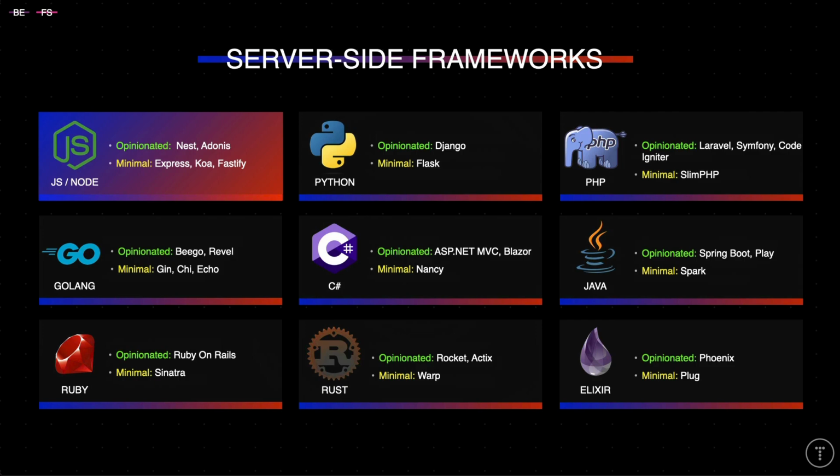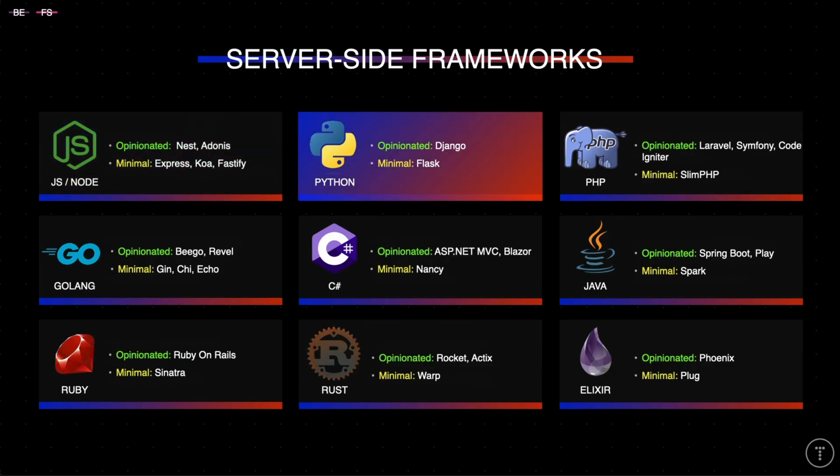And then Adonis is the last Node.js framework that I'll mention. It's another very opinionated framework that's very similar to Laravel. I actually think that it's really underrated. It's an MVC framework that has scaffolding, authentication, a template engine. It has a lot of the features that you find with Laravel. So if you're coming from PHP Laravel to Node.js, Adonis might be something you want to check out.